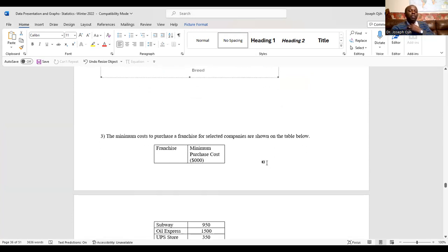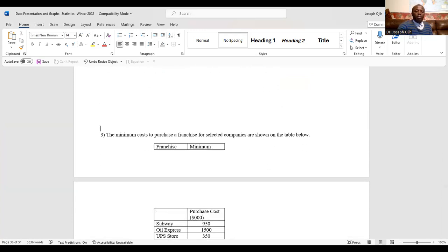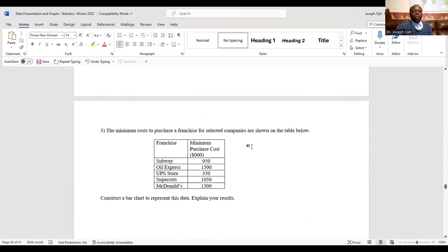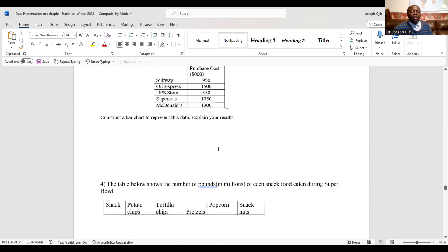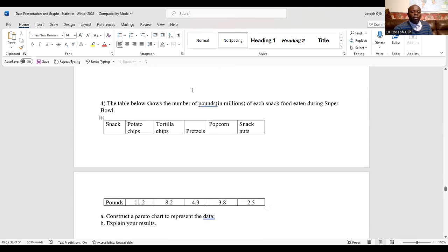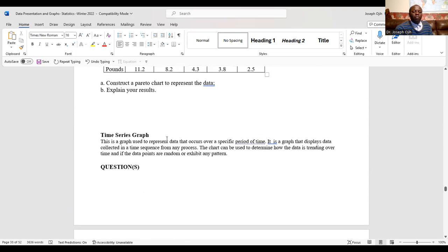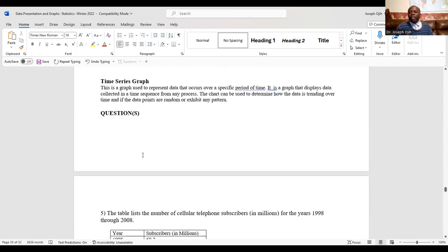So next week on Monday we begin with line graphs. You have your classwork already, so I'm not gonna give you a new classwork. You are good with this one, the one I gave you on Monday. So next week we'll begin from Pareto charts. Pareto chart, then line graph, and then we conclude that section, so that we can start a new chapter by Wednesday.